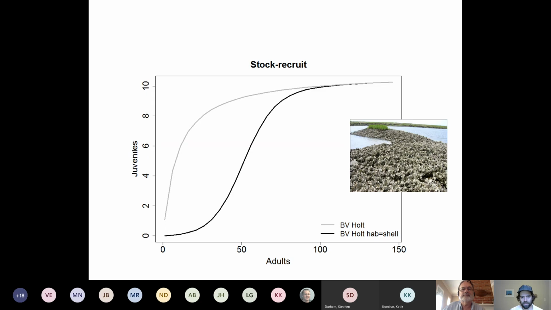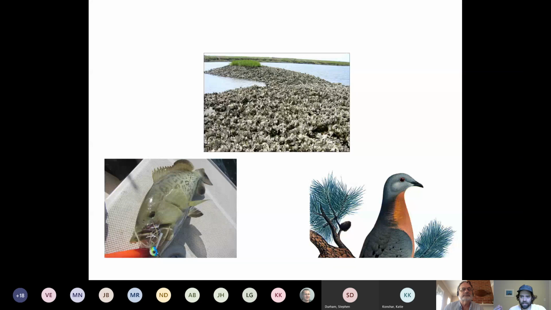But really critically, if an animal creates its own habitat, it shouldn't have this nice asymptotic function. We should have a type 3, or sigmoidal, pattern. And basically what this infers is that there's some inflection point below which the juvenile survival rate actually decreases, which is potentially catastrophic because it means that after you go over some threshold, the population should decline towards collapse. And all of this is a more technical way of saying that unlike most animals, but not all, perhaps oysters were not actually evolved to be rare.